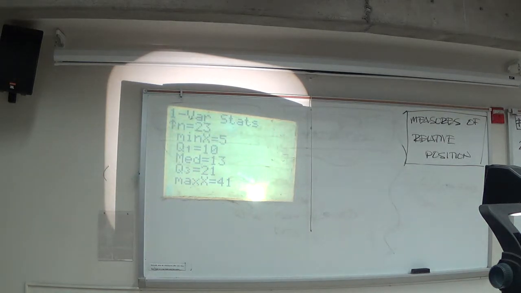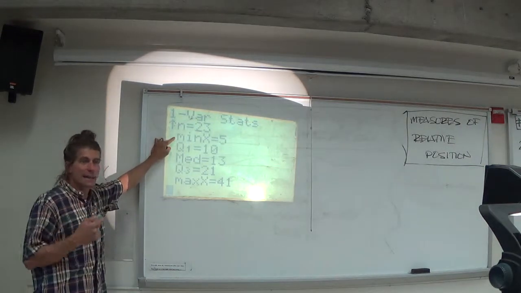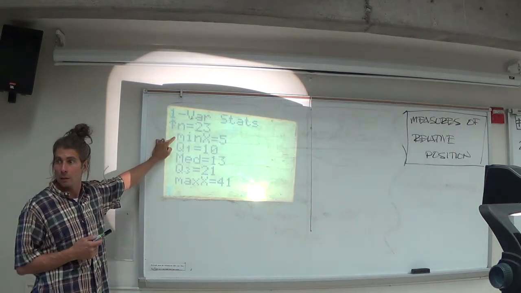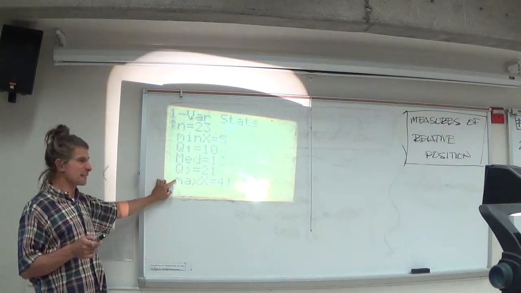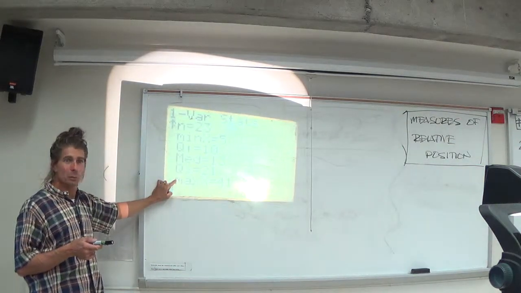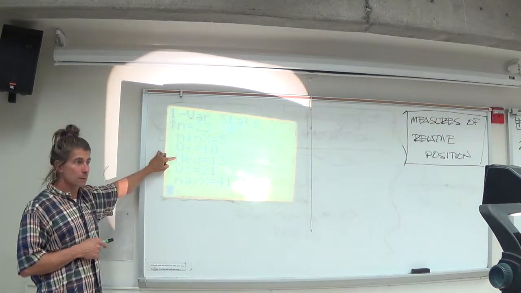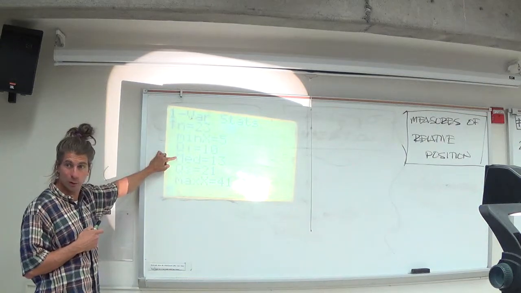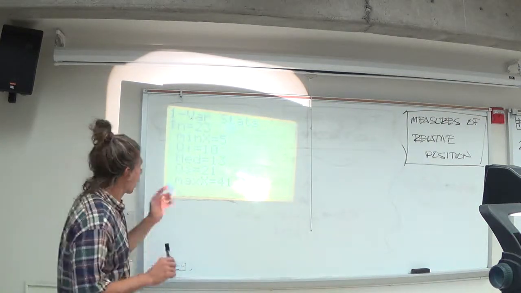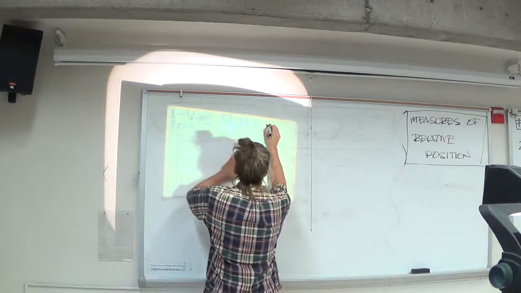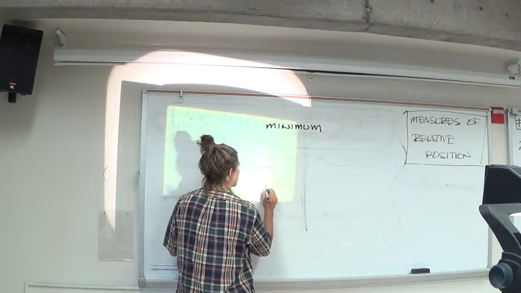You know, for example, that the min x is TI's way for telling you that the smallest number in the data set was 5. Max x is TI's way for the biggest number in the data set is 41. Median 13 is a fancy way of telling you that's the middle, that's the good geographic middle. So you already know what the minimum is. You know what the maximum is.